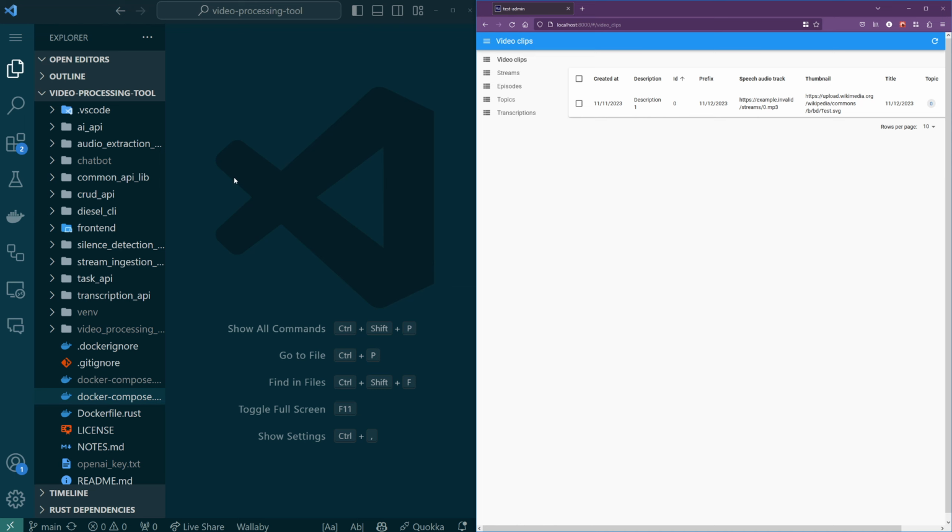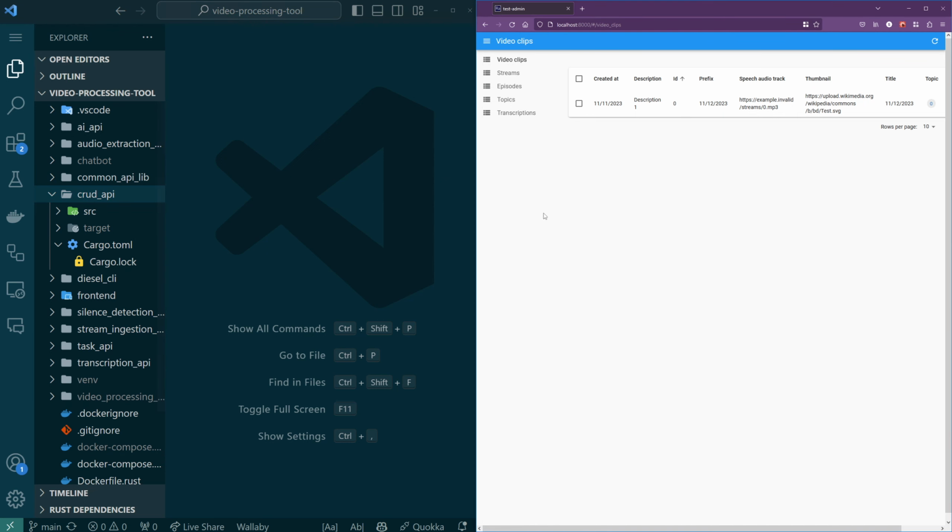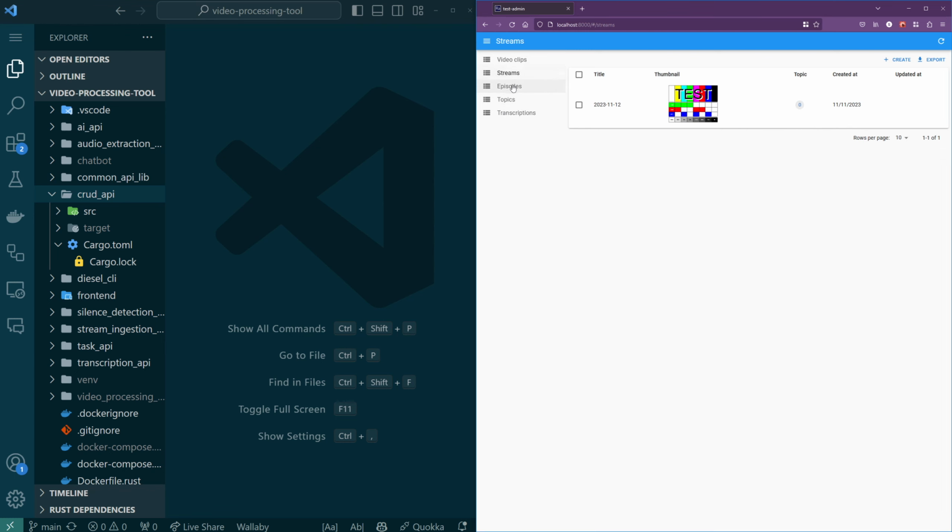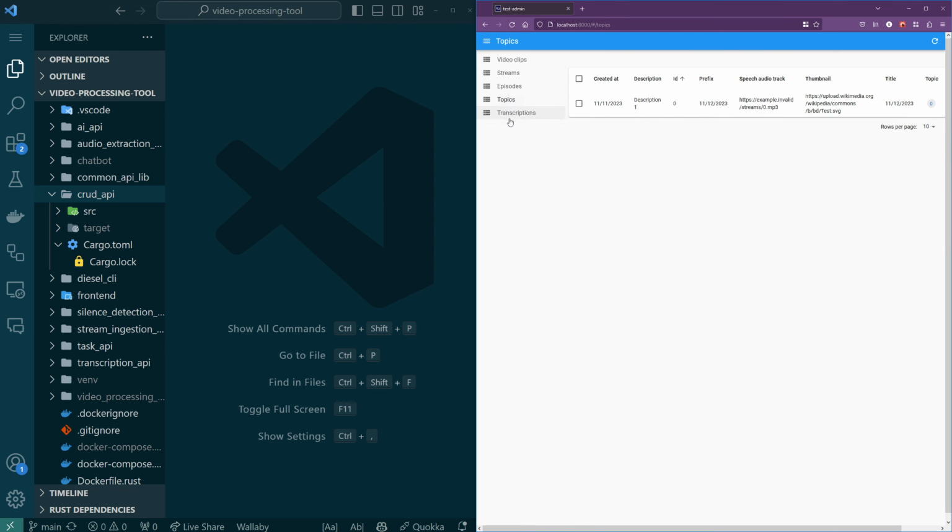And I think where we left off was working on the CRUD API that is essentially providing data for the front end, right? So right now, if we click into any of these other areas, it's just the same data, right?